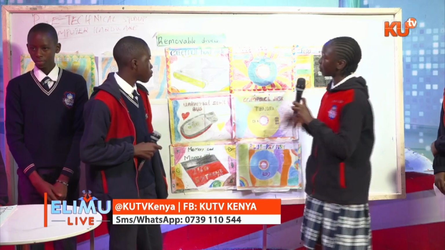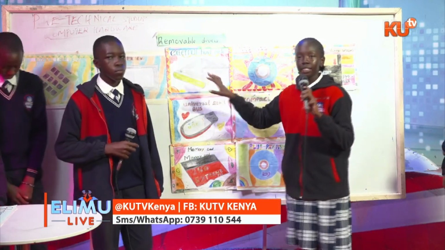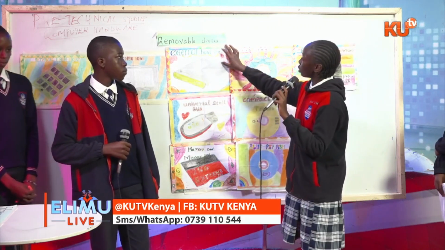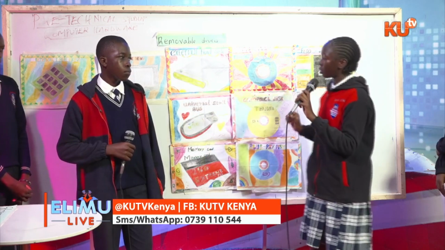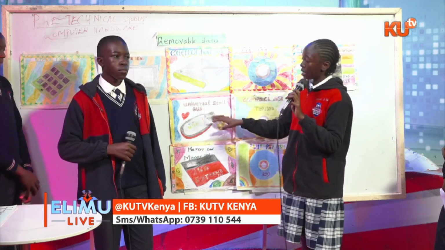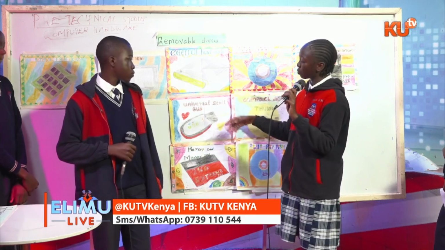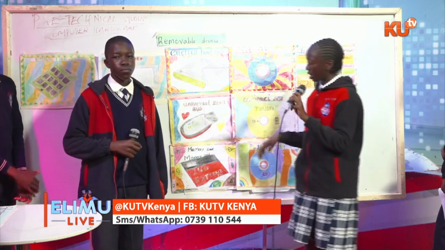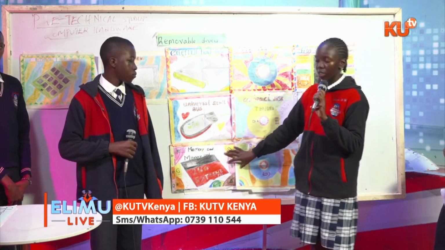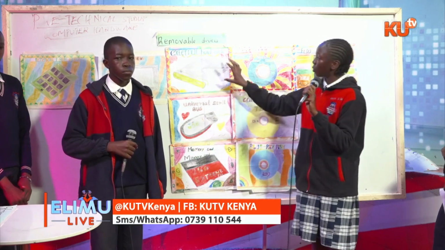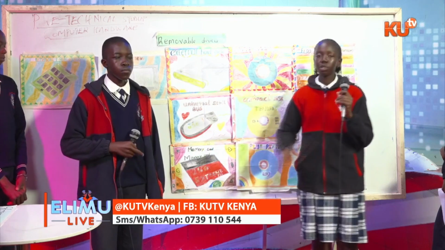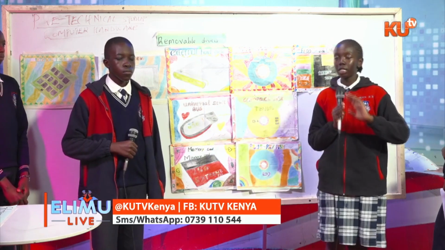Let me summarize. The external hard drive. This is a device that is mostly used in desktop and laptops to improve the storage capacity. Number 2, we have the universal serial bus. This is used in laptops and computers as an external serial bus to improve the storage capacity. Number 3, we have the memory card. And this is used in digital cameras and phones because these two are not suitable. So we use the memory card because it is small and can fit.